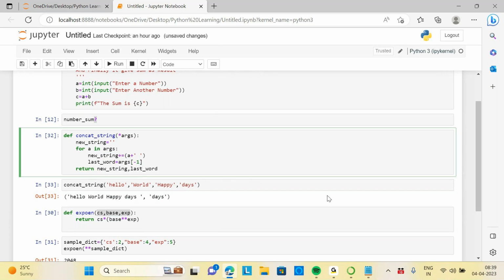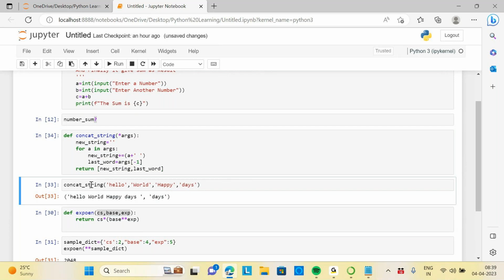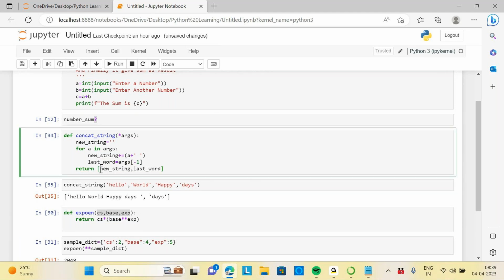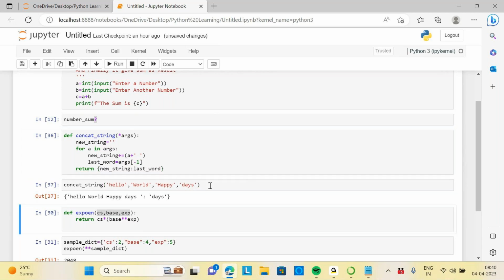So how will I change it to a list? I will put a square bracket here. Same thing, while running the statements, it will be the same, but the output will change to a list. And we can change this to a dictionary as well. So I will put it like this. Now this will be my key, the first one, the new key, new string. The last word will be my value. Like this, we can also create it. It will give you the output as a dictionary as well.